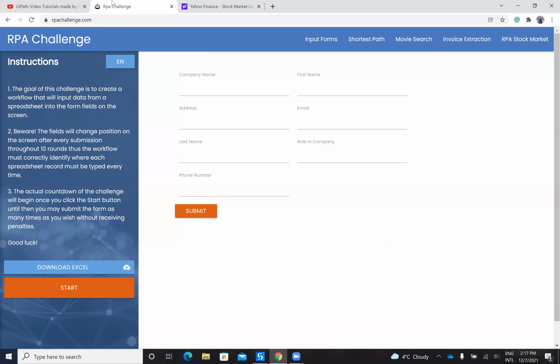Let's see this one. You can have a software that is a web page or a software that is changing dynamically, so the fields you see are not in the same location. For example, in my case, this is moving. I want to complete company name, and in the company name, I want to put UiPath.